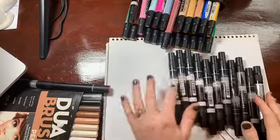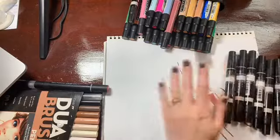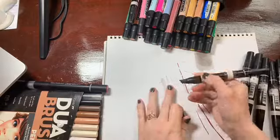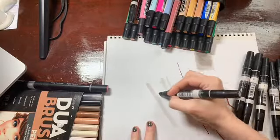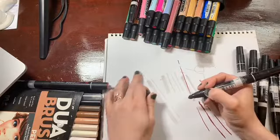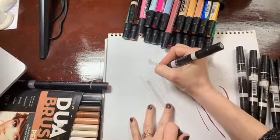So today we're beginning our work with markers. I have a Prismacolor set here that I'm going to use for most of the demos today. Most of your markers, your alcohol markers, your art markers, are going to be double-sided. One side will be a chisel or a brush tip, and one side will be that little small fine bullet tip. Nice thing about chisel, you can get all these different widths and variations with it.